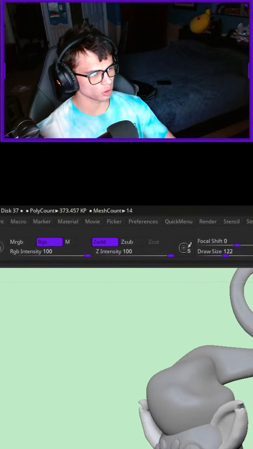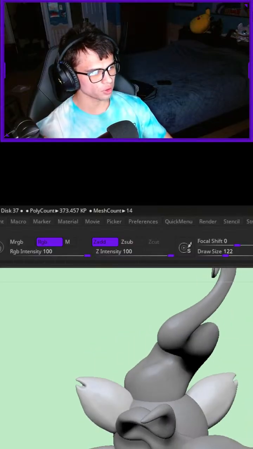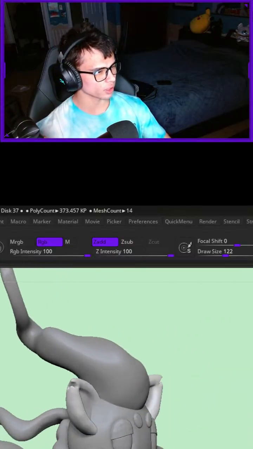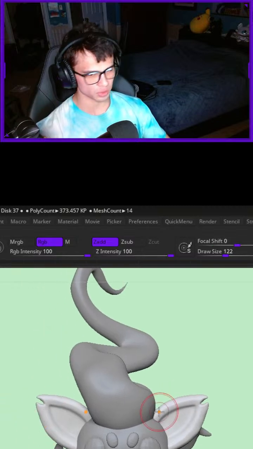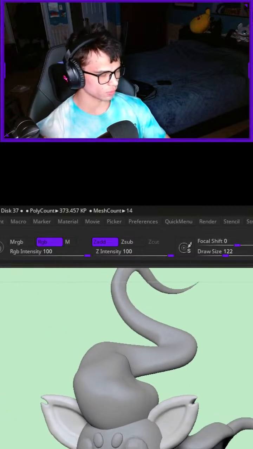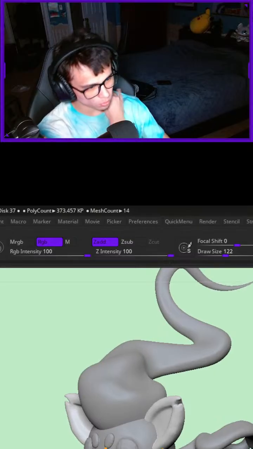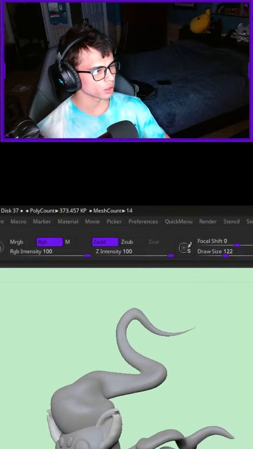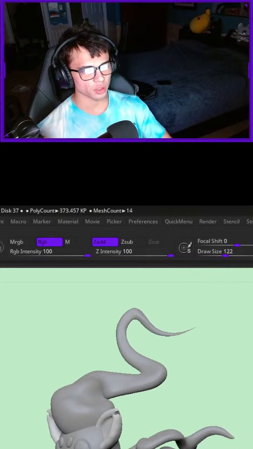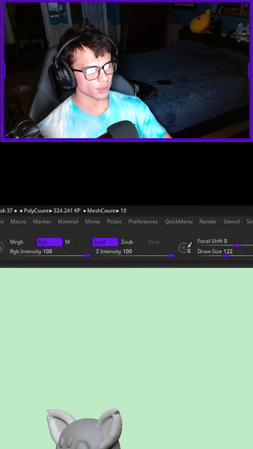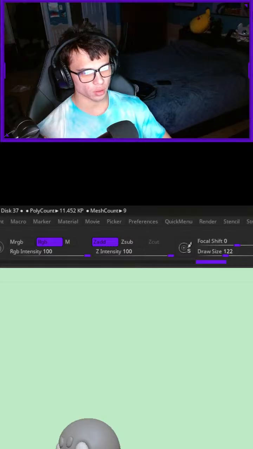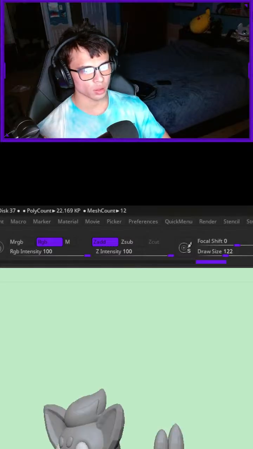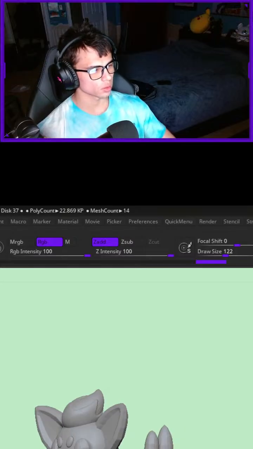Final look around. This is the Hisuian version of Zoura that I have so far. Still work in progress. Obviously, need to add colors and make it production ready. Thank you, Peachy. And then I can also hide that folder. And if I come back here, I can turn that on.